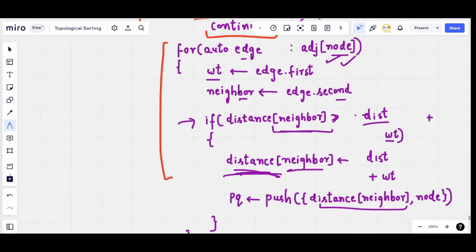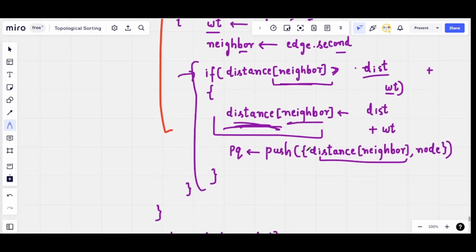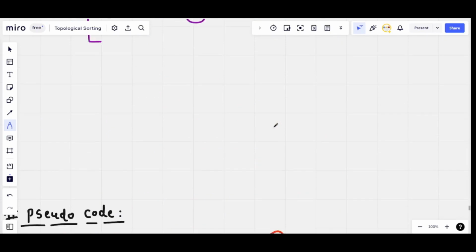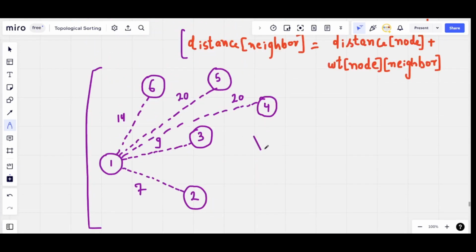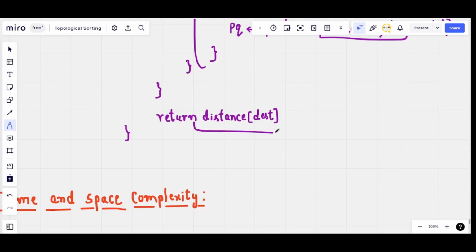So in this fashion it continuously performs relaxations here and updates the distance array. Finally we have our distance array prepared, which contains the shortest distance till each node of the graph, and that I'm going to return right from here, because I want to find the distance for the destination.